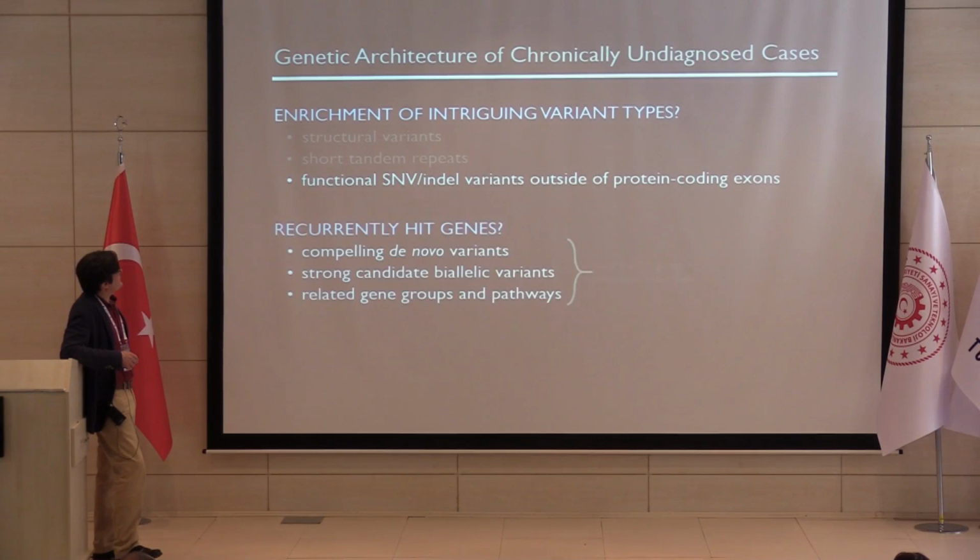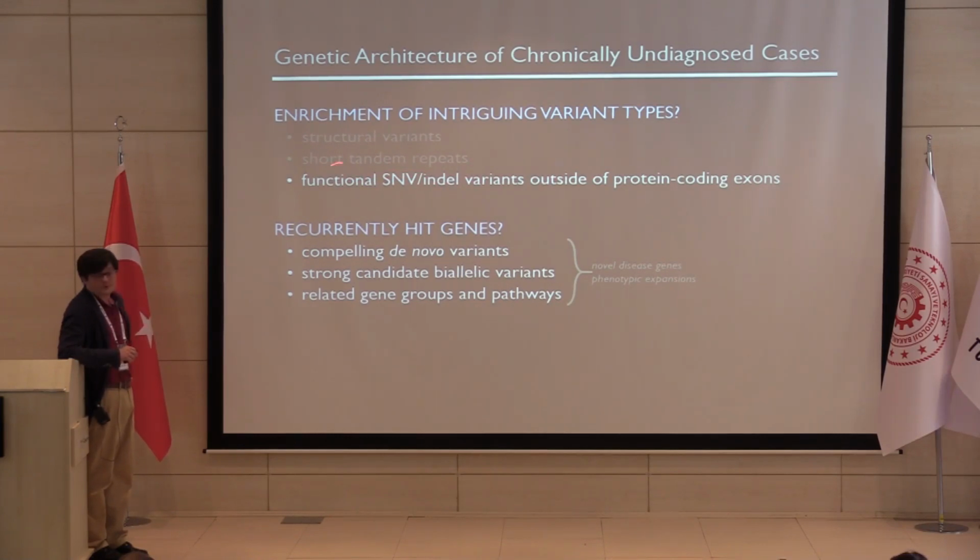So what we want to do, because we want to find genes that people didn't discover, we want to find signals people didn't discover. So we're going outside of classic single nucleotide variants and indels. In the bioinformatics working group I'm chairing here, it's called TBAE, conditional loop repeat expansion contraction. I'm not going to present that. And we'd like to find 3 different signals. One is compelling mutations that arise de novo, recurrent de novo mutations, strong candidate biallelic variants, and also where we're trying to cluster genes by pathways and networks.